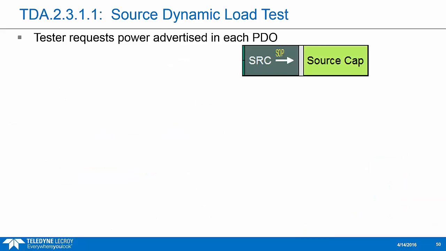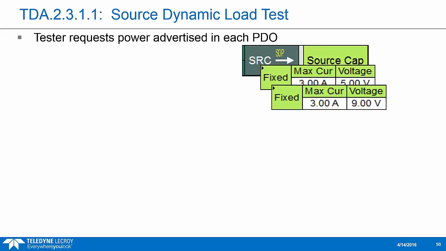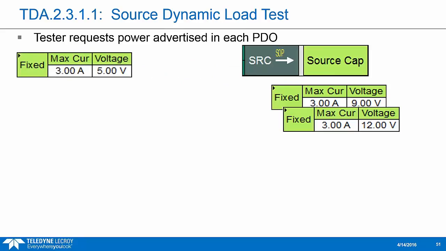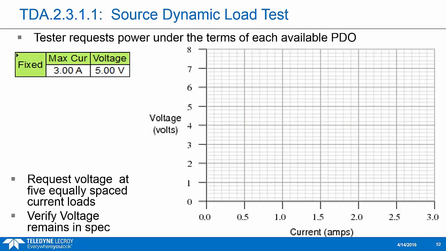So this dynamic load test is one of the trickier tests to implement because we have to correlate protocol traffic with both power and current measurements. The test starts by waiting for the source cap from the DUT, and say it advertises 3 PDOs. We need to check that he can actually source these voltages and actually sink the current that he's advertising. So, for example, we read in his first PDO, which is 5 volt at 3 amps. So as a source, he's got to bring VBus to 5 volts.